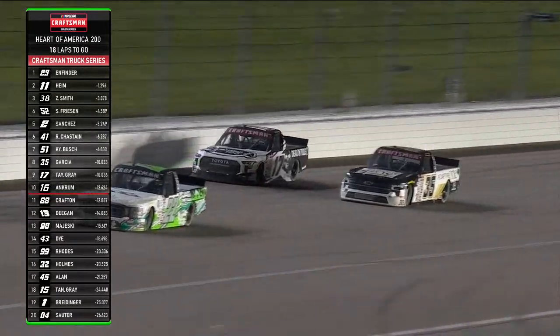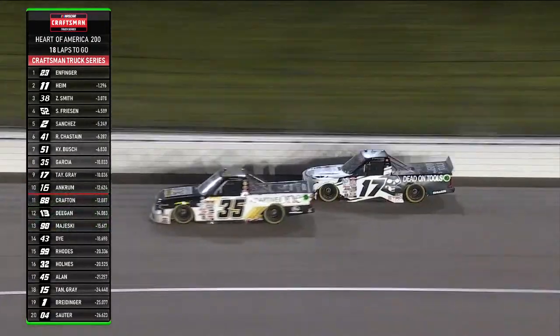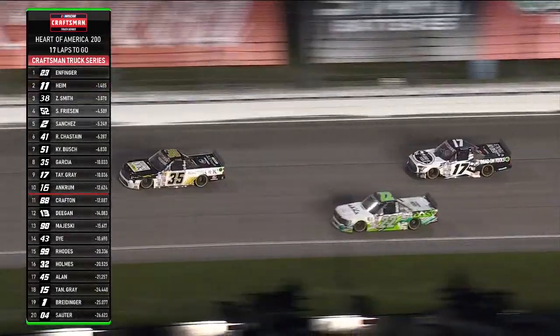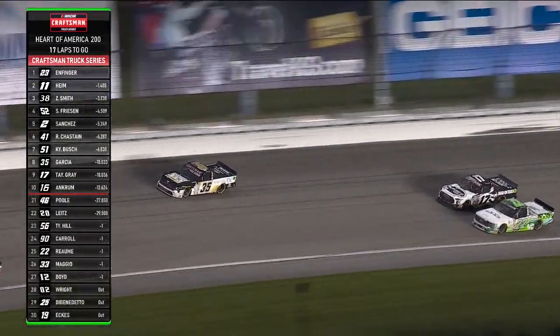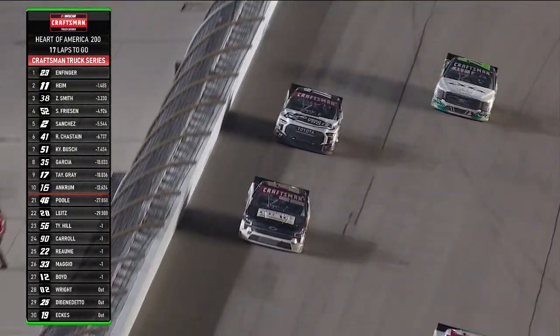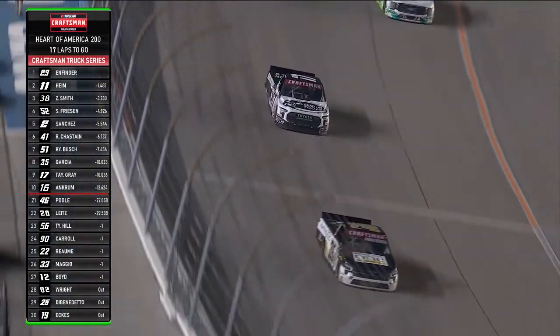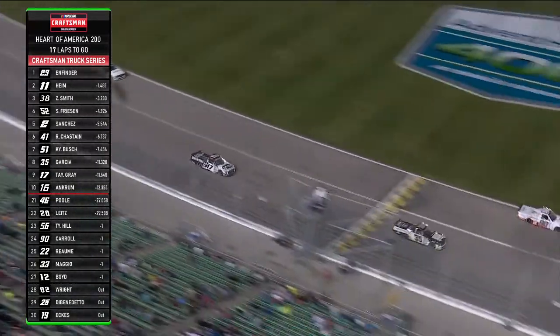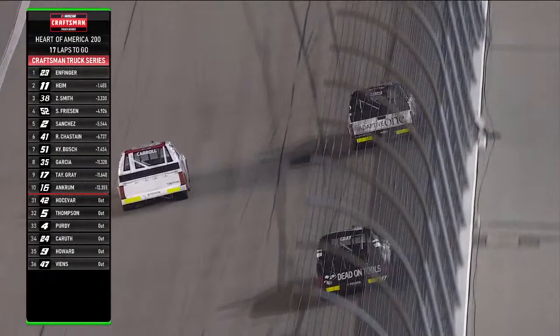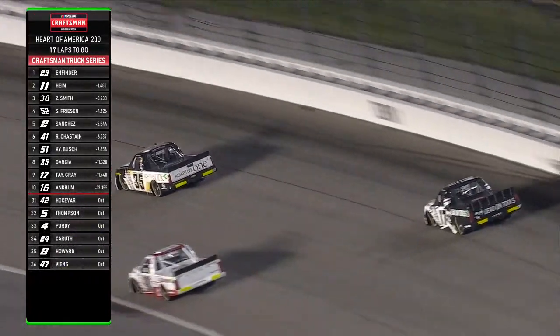18 laps remaining. Grant Enfinger's been the one, 47 laps out front. Some really good racing inside the top 10. We update the progress of rookie Jake Garcia getting by fellow rookie Taylor Gray. A couple of high school seniors battling in the top 10 here at Kansas. Taylor Gray told us earlier today he's already graduated, Adam. He homeschooled and graduated in February from high school.